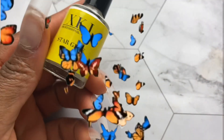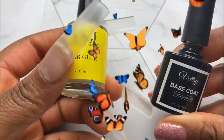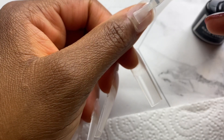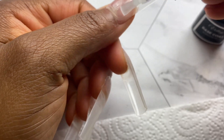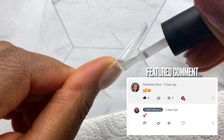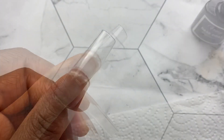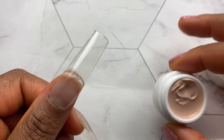Hey nail fam, we are doing some nail design today. I've already applied my full cover nail tips using this star glue as my peel off base as well as my base gel. After I've applied my tip and cured this and filed and buffed, I'm going in with a layer of this FETC base gel and I'm going to cure this on my UV lamp for around 45 seconds.